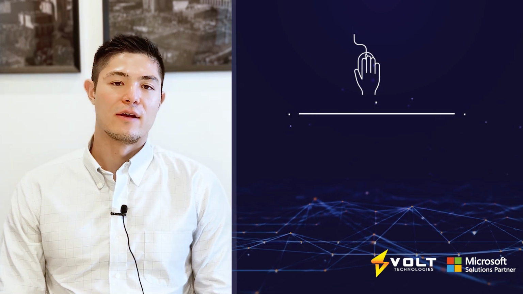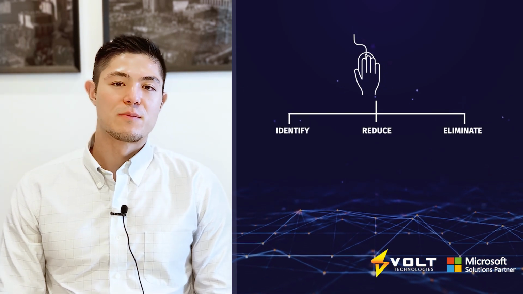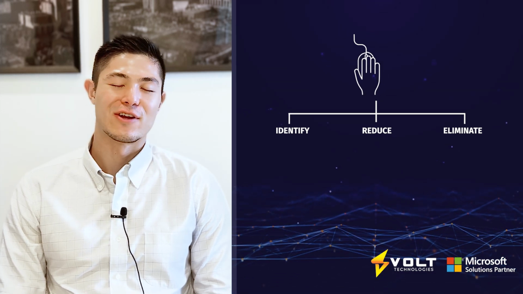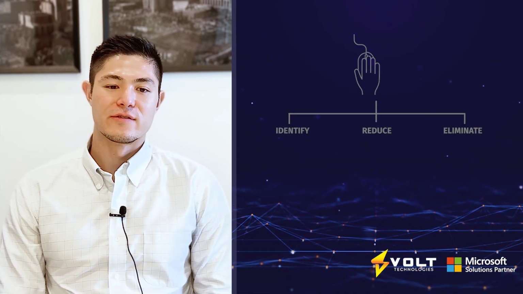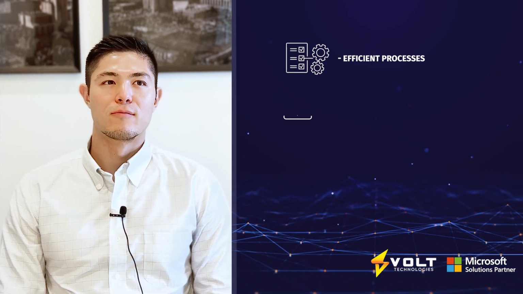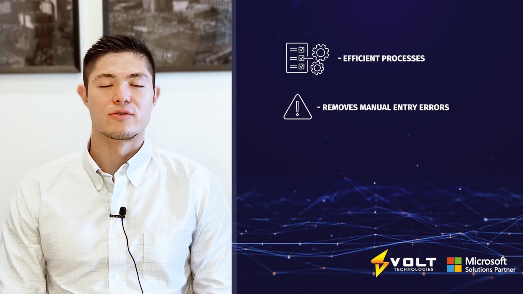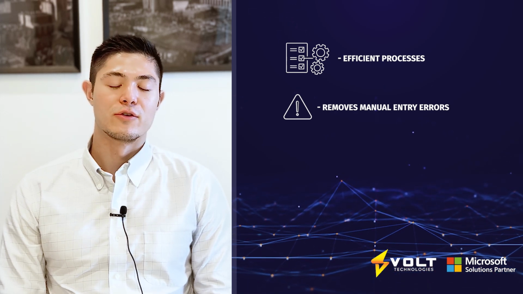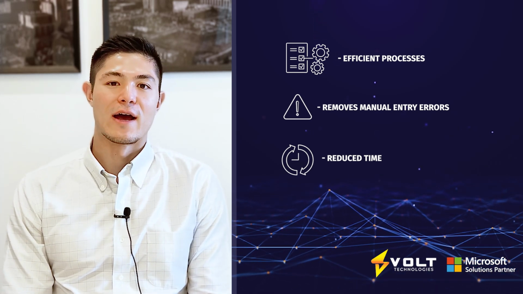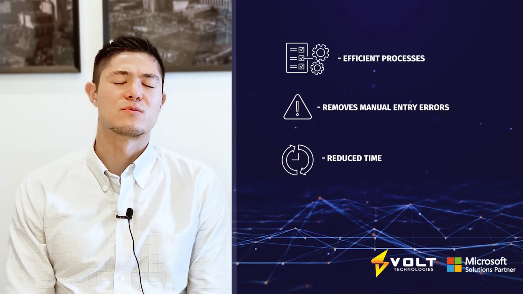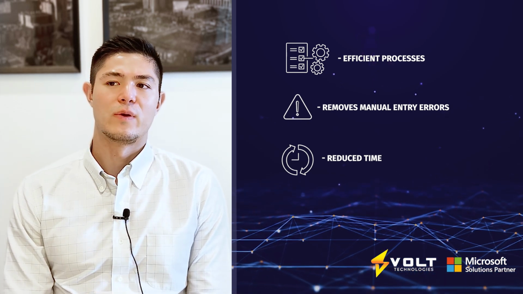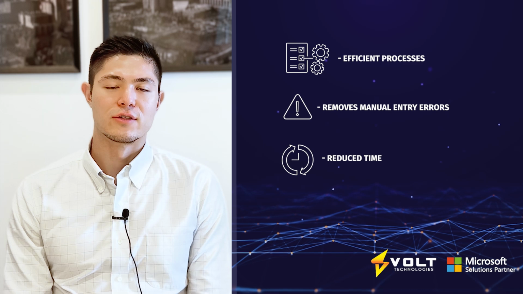If we can identify and reduce, eliminate as much as possible that manual entry, especially dual entry, that kind of manual integration concept, that's where we've seen a lot of success in not just the efficiency as a process improvement, but also as the removal of potential manual entry error, right? That not only reduces time up front that is being spent on that entry, but also time on the back end of correcting mistakes, doing that analysis because we don't trust the fact that, hey, somebody might have keyed it wrong. That's one of the biggest things that we can fix with a solution like Business Central.